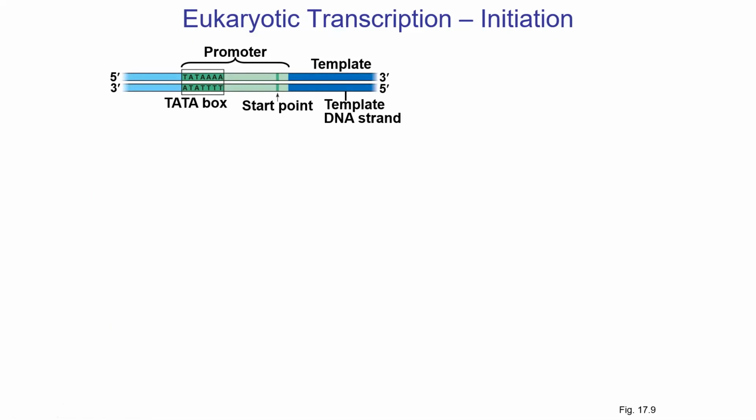One thing that's interesting is that a lot of eukaryotic organisms have this common promoter. It's called a TATA box. So you can see that that's exactly just described in the sequence TATA. And if you read the sequence on both strands, it's TATA on both strands. So why a TATA box? Well, it turns out that T and A have only 2 hydrogen bonds compared to C and G. So it probably is just a little bit weaker in terms of the amount of hydrogen bonds. And so it's easier to separate the strands there.